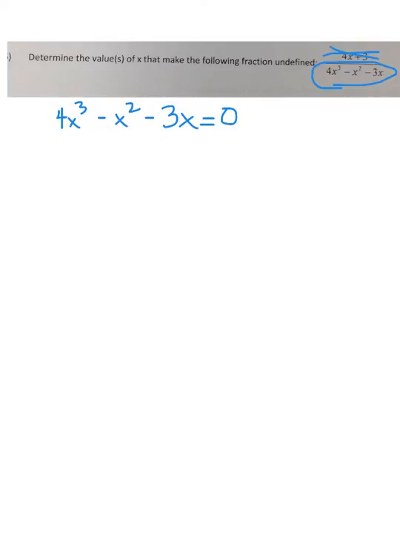So I'm going to look at this and I said, well, I think I'm going to factor this, and I notice that there's a GCF of x, so I'm going to take that out. So I factor out the x, and I have 4x squared minus x minus 3 equals 0. Okay, well, I see that my lead coefficient is a 4, so I can't just do regular AM factoring, so I'm going to do the rainbow. All right, so I have to figure out what multiplies to negative 12 and adds to negative 1.